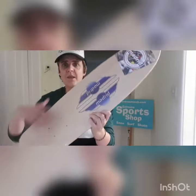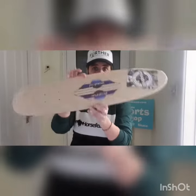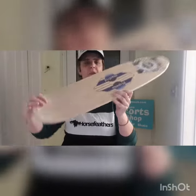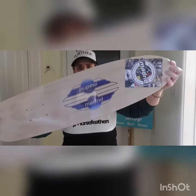I would recommend just keeping this as the top and this as the base. What I would recommend is a nice clear grip tape on there, so you can really show off that wood. Some nice little components on there - you could go wild on this one. Nice board, nice bit of old school retro.